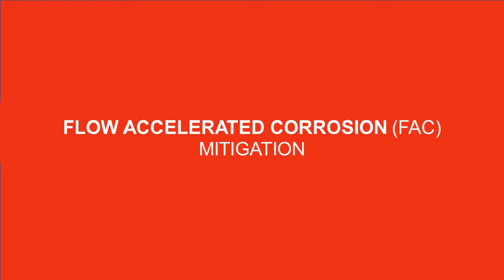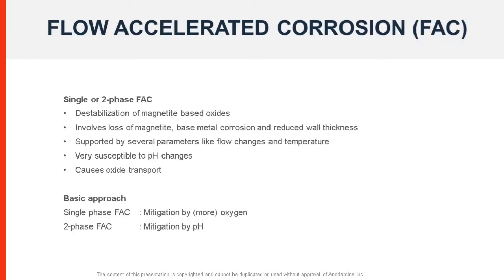It's much more simple. So simply put, FAC is a corrosion mechanism of carbon steel in which the dissolution of the oxides is faster than the development of new oxides. Eventually, the effect is metal loss and wall thinning to such an extent that piping and other surfaces can be damaged. There are some notorious cases of FAC known, with a very big impact and damage in terms of cost and sadly even fatal effects. Research and statistics indicate that FAC is the most occurring and most destructive corrosion mechanism in power cycles.